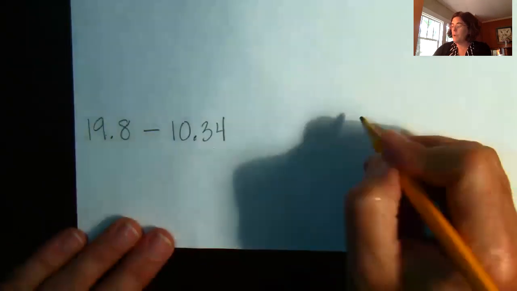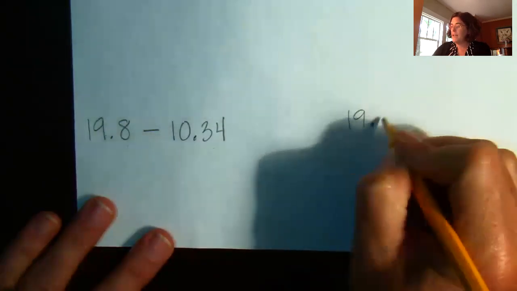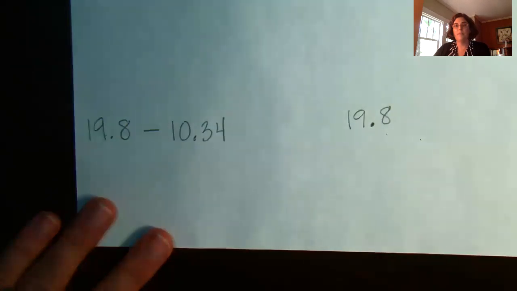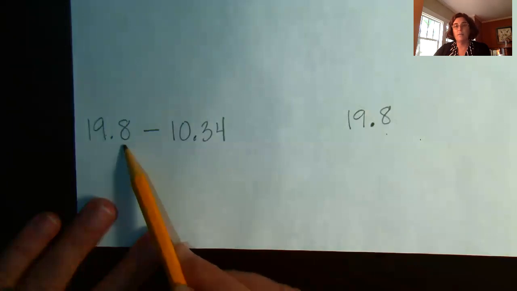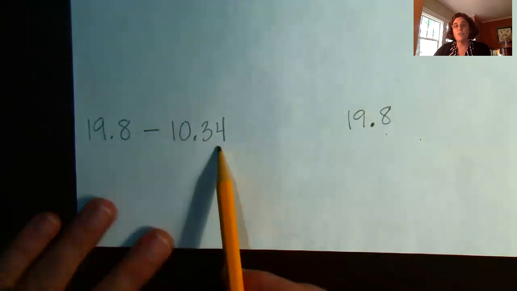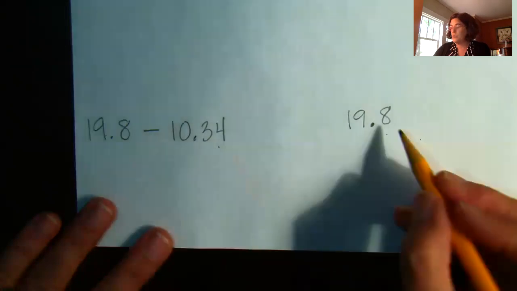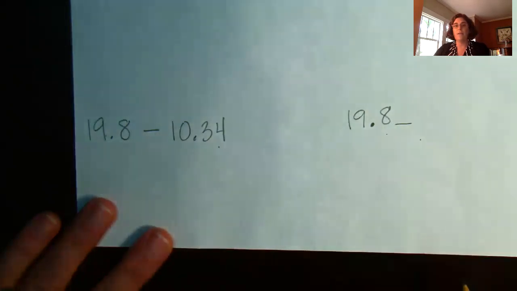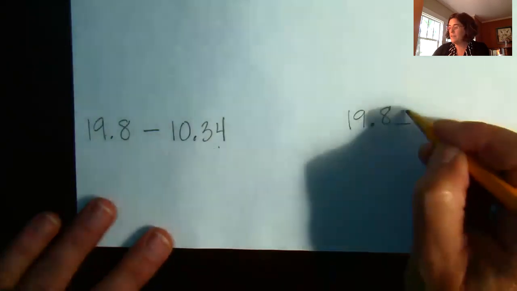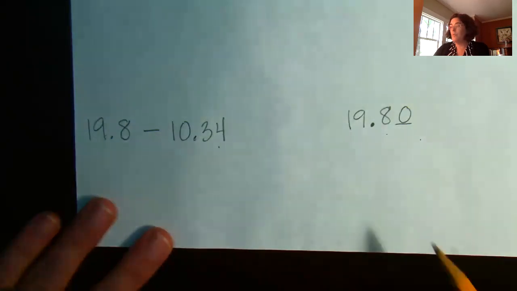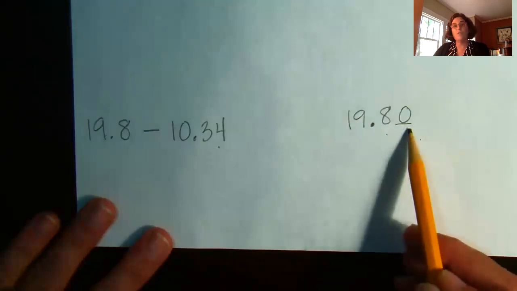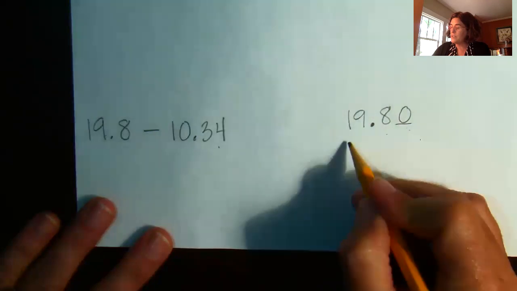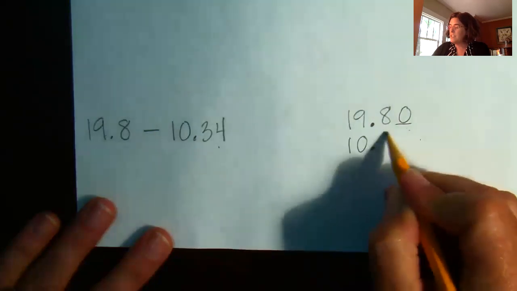Now, I'm going to write 19 and 8 tenths. This could be a little tricky because I see in this number, it only goes to the tenths place, and this number goes to the hundredths place. So what do we do when we have a blank? Very good, we're going to add 0. Now, 19 and 80 hundredths, we learned last week, is the same as 19 and 8 tenths. Now, both numbers go out to the hundredths place, and we can line up our decimals just like we did in the addition problem.